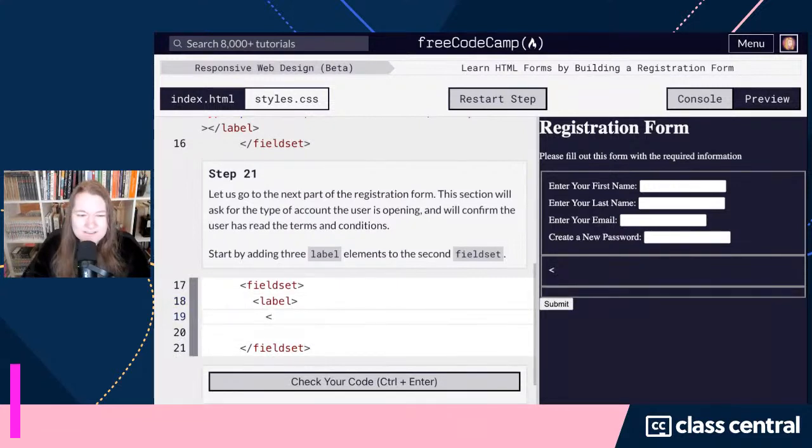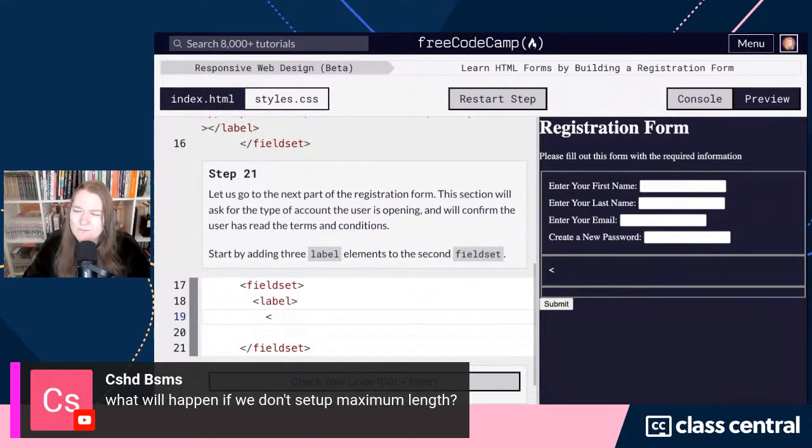Someone's asking, what's going to happen if we don't set a maximum length? I think the answer to that is, I'm just searching.